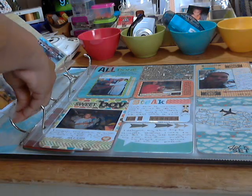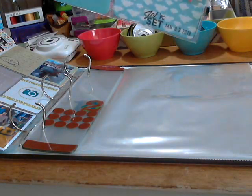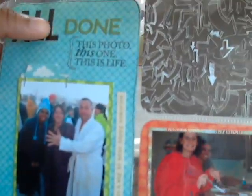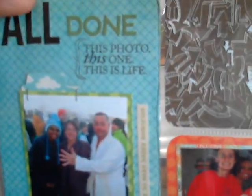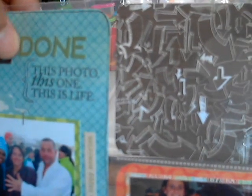And then, I'm still probably two weeks behind for January, but I'll get it caught up. So here is using some of my Mind's Eye paper. And then it says "all" using some, I think they're Pebbles black letters. And then "done" is in, I think they are Jelly Bean Soup letters. And then this is an Ali Edwards stamp.